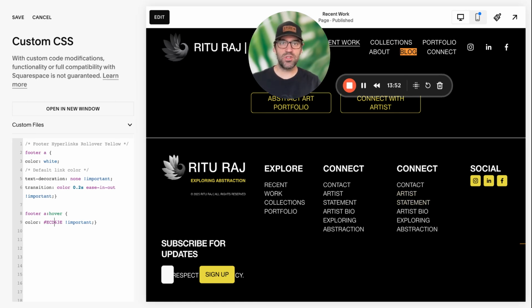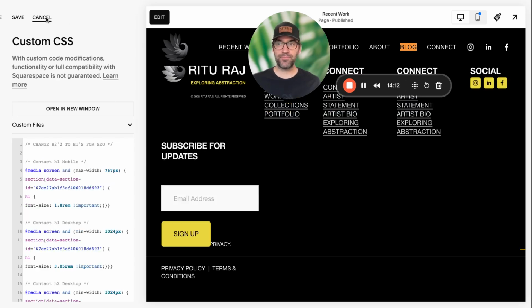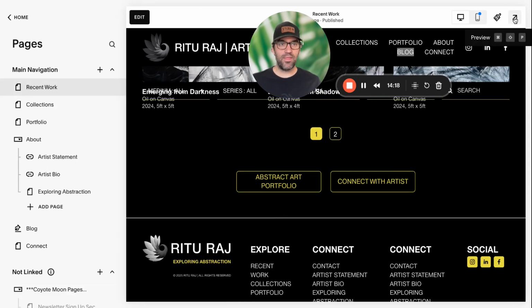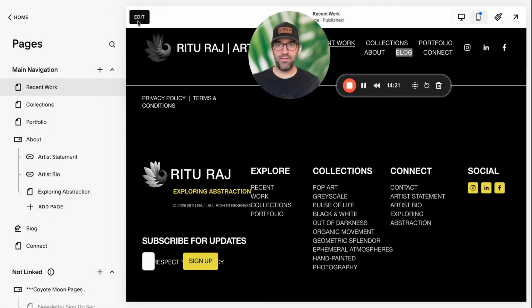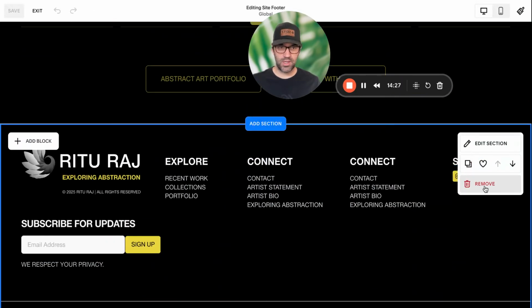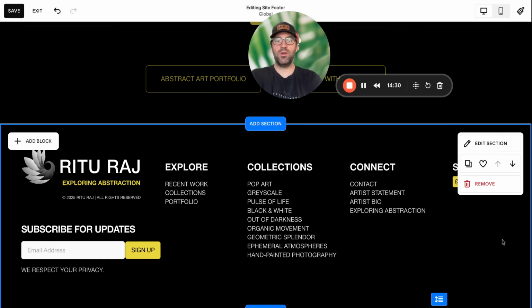Okay, so that's a crash course in putting together a nice, tight, intuitive, engaging footer. There's obviously a lot more we could explore here. There's a lot of customizations you could add in terms of line height, spacing, colors, fonts. I could even do a whole tutorial here on tightening up this newsletter block. But for now, I think that is a pretty good representation of our footer. And I'm going to go ahead and remove this one so that it's not duplicate. I think that's a pretty good representation of building out a footer.